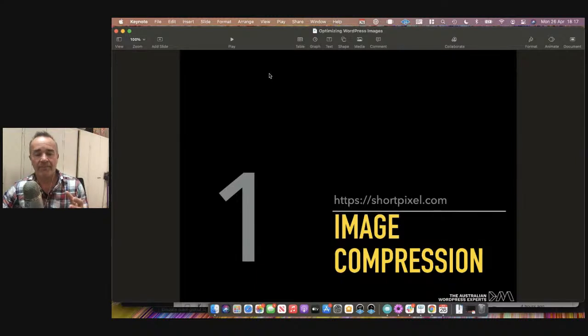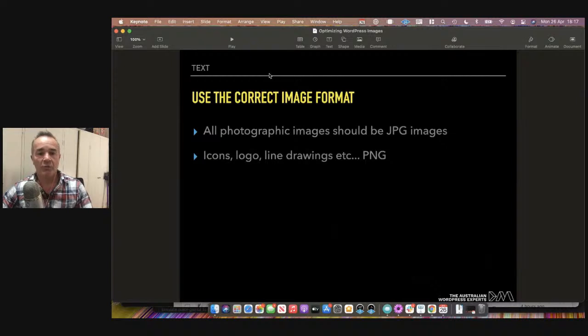Quite often, those images are not necessarily optimized for the web. They're optimized to be downloaded and to do various things with. So one of the first things I want to talk about, even before we get into the compression stuff, is to make sure that you're using the right image format. There's a simple rule of thumb, and look, there's more complexities around this, but anything that's photographic, any kind of image with a picture of a person or some scenery, should be a JPG or JPEG image. And anything that is an icon or a logo or a line drawing should be a PNG file.